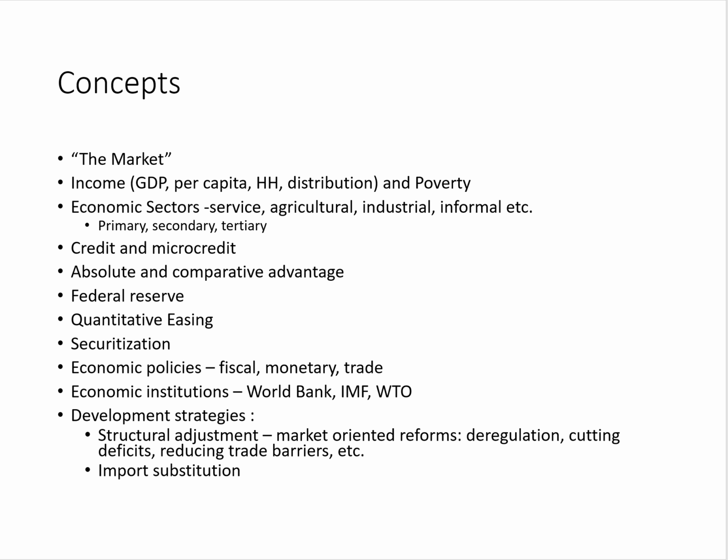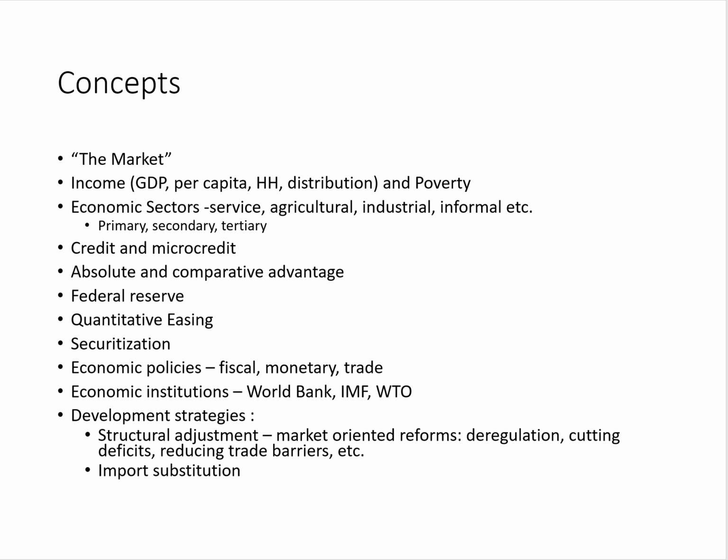Another important concept is credit. Credit is absolutely essential to functioning in the modern world. Just think about how many different lines of credit you already have in your lives, and this may include a car loan, it may include a credit card, and as you get older, you'll get a mortgage for a home, and so on. Microcredit is a version of credit.